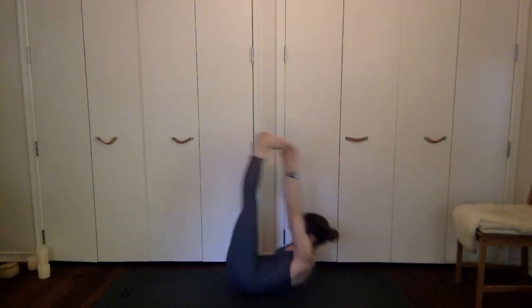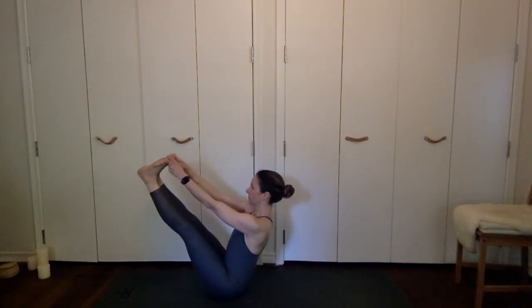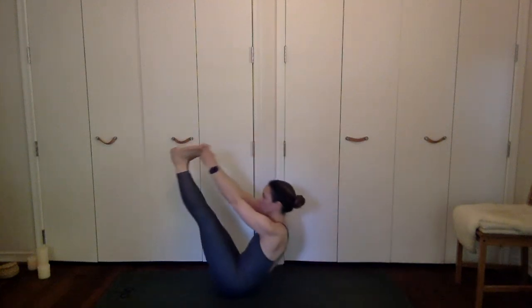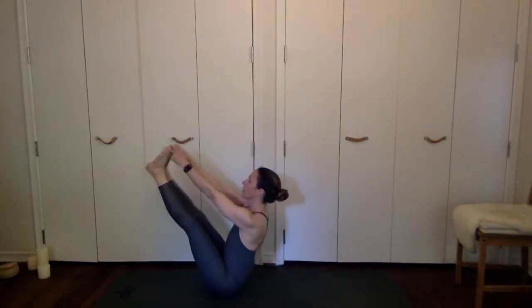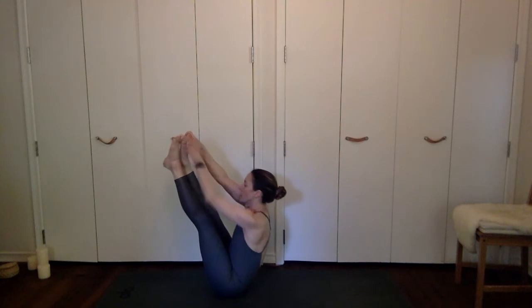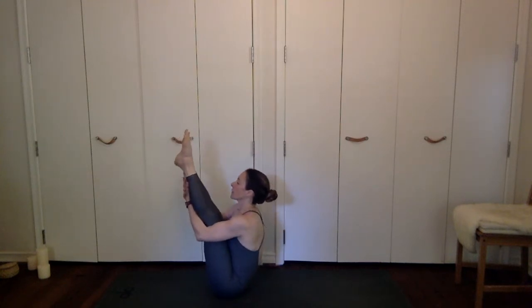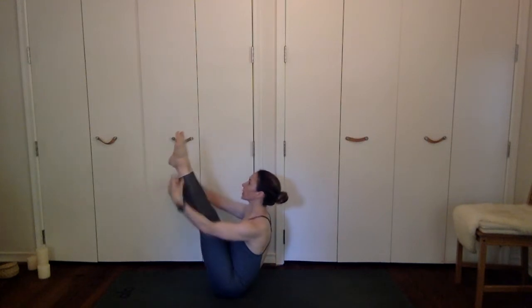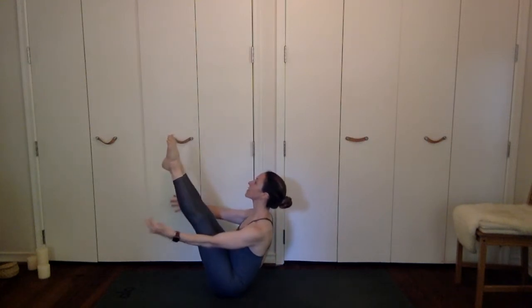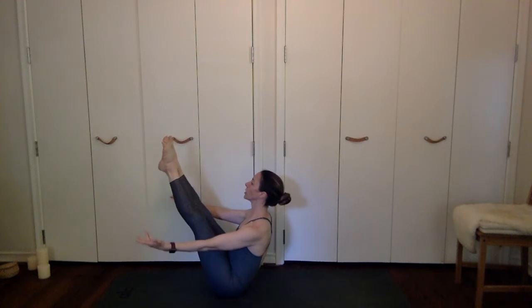Okay, yogis, 5 more. Two more. On the last one, hold your boat. Maybe you take a stretch, grabbing the backs of the legs, pulling your legs closer to you. Maybe you let go, trying to keep the legs nice and straight, spine nice and long.